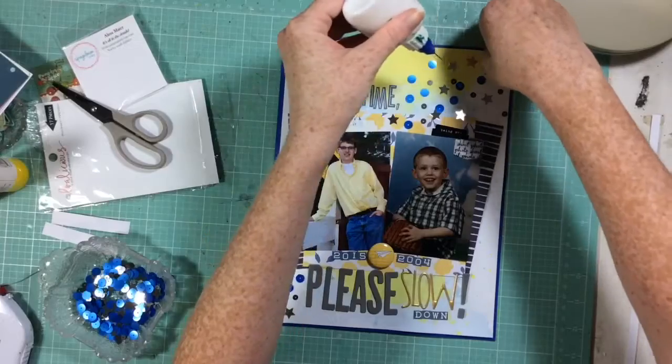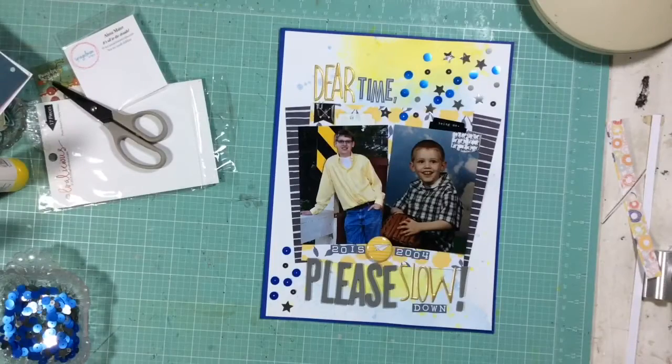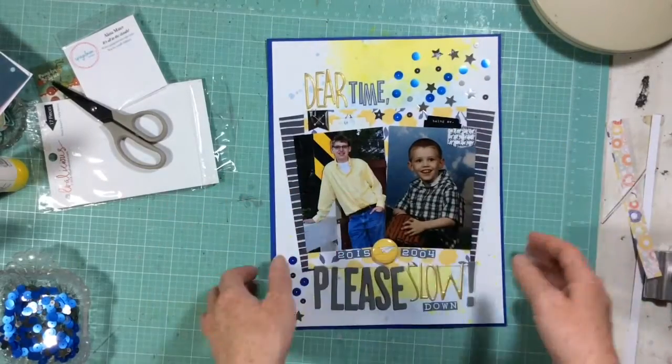These sequins are stars, and they're silver and gray and blue and perfect for boy layouts. They are beautiful, and I really recommend sequin mixes because you get so much of them. They are a great budget-friendly purchase.